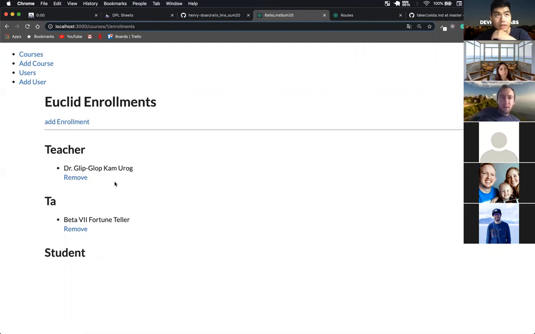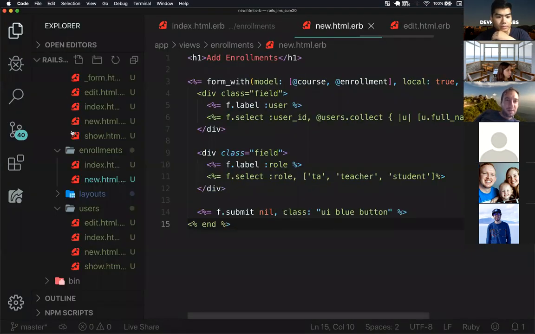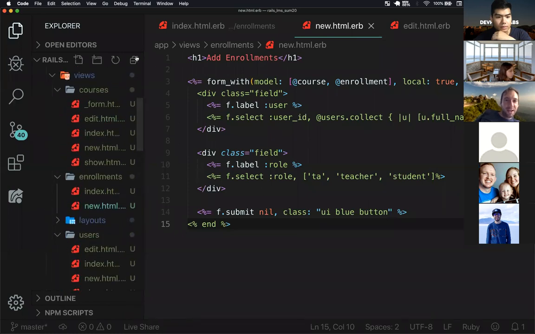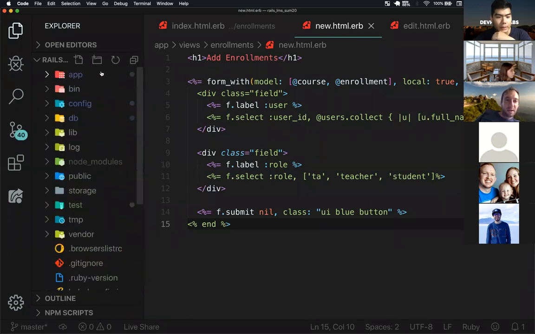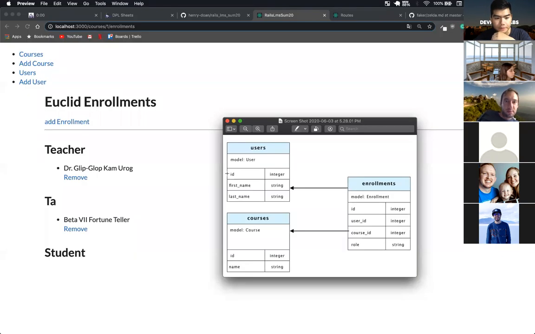Hey, Henry. Yes. Do you mind showing the model just really quick again, just so I can piece it all together? Oh, yeah. Or like the Lucidchart model? Yeah, I think that one's a lot better. There we go. So what we're doing here is that within how we set up the associations, we're able to grab the enrollments as well as inside of our courses, as well as all the users here.